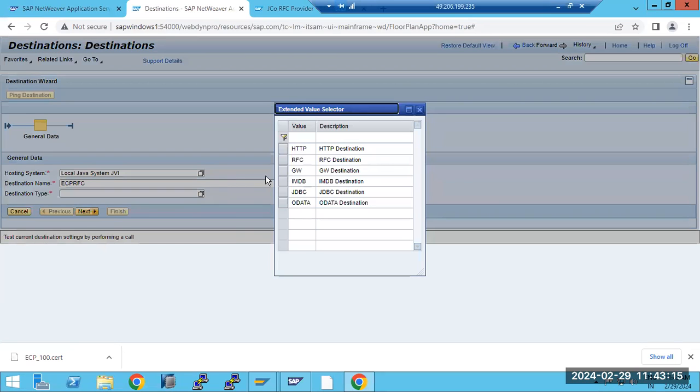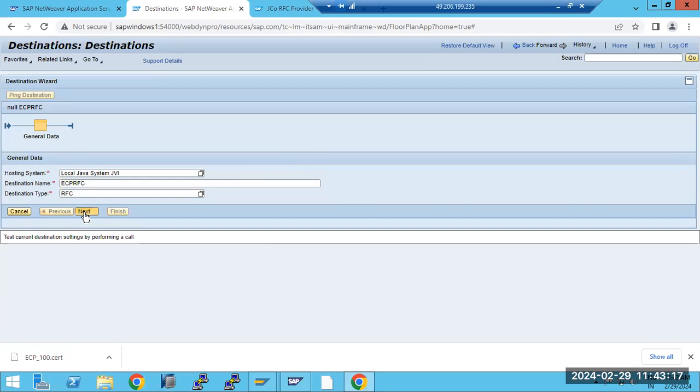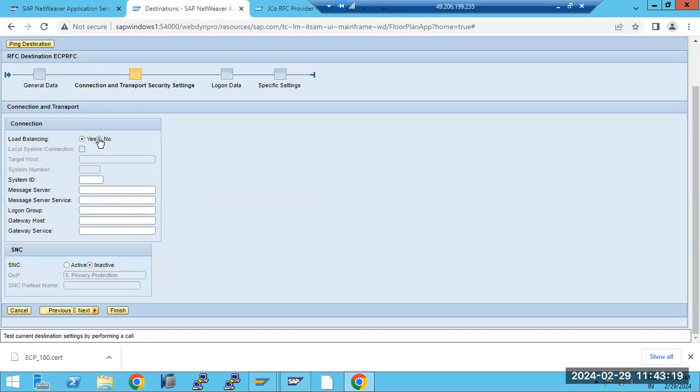Why? Because via this RFC destination, it will talk to your backend, no load balancing activity. So the target host SAP Windows 1, instance number 20, system SID ECP, then gateway host not required.